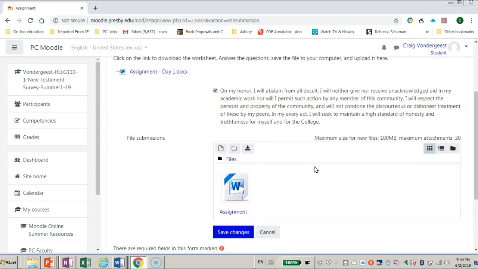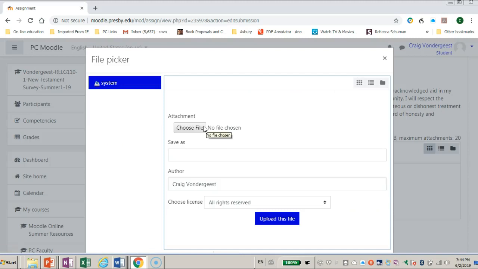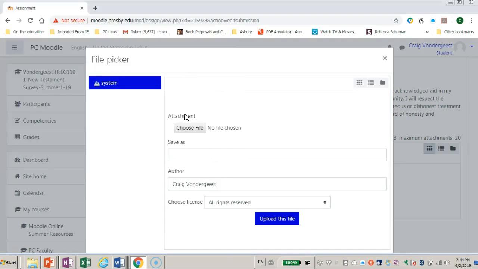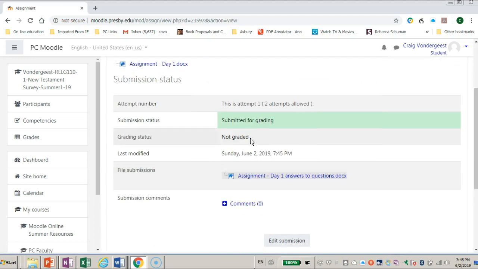Or if you would rather, you can click Choose File, and then it will open your Explorer for you and you can get to it in that manner. And then when you have dropped and dragged it or clicked on it in the Explorer, hit Save Changes. And it says submitted for grading, and that means you've submitted the assignment for me.